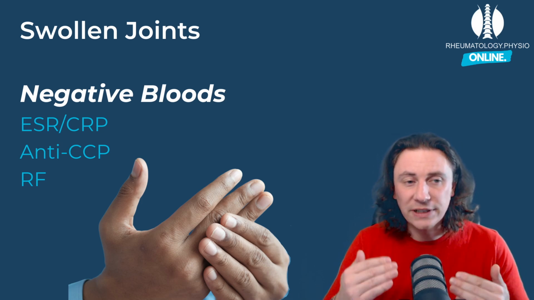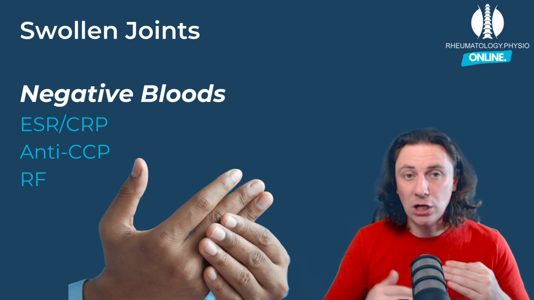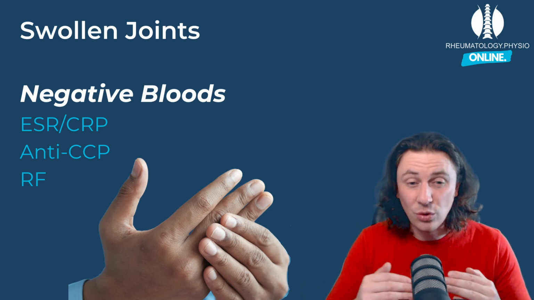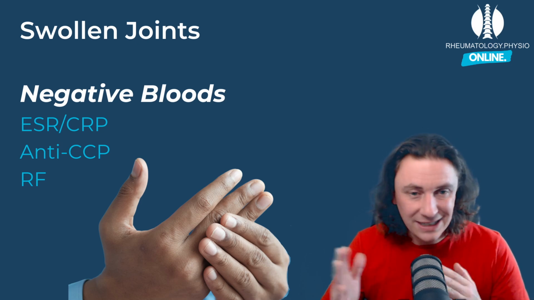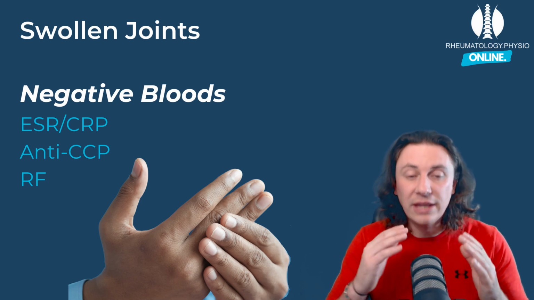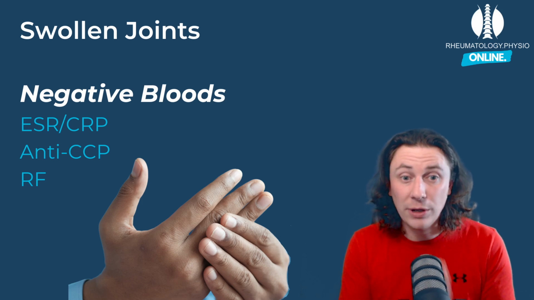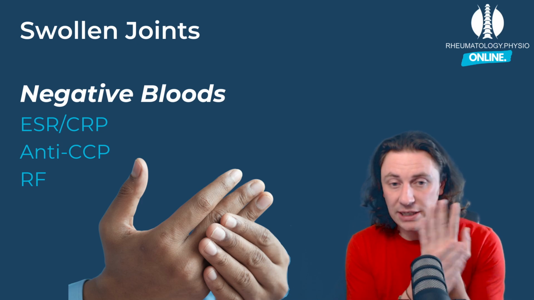So what I advocate for, especially in this swollen joint cohort, is when you're going to be investigating, you are targeting a specific differential diagnosis. So you're not just scattergunning everything. You're going, I think they have this, and I'm going to investigate them for that. Because if you do it all, of course, think about what we're doing here with rheumatoid arthritic joints.